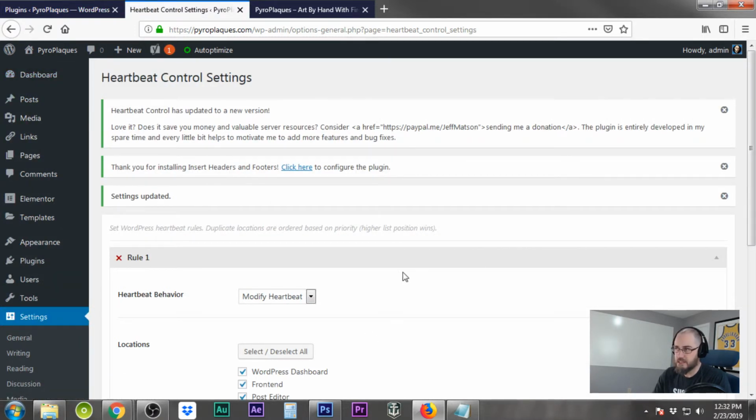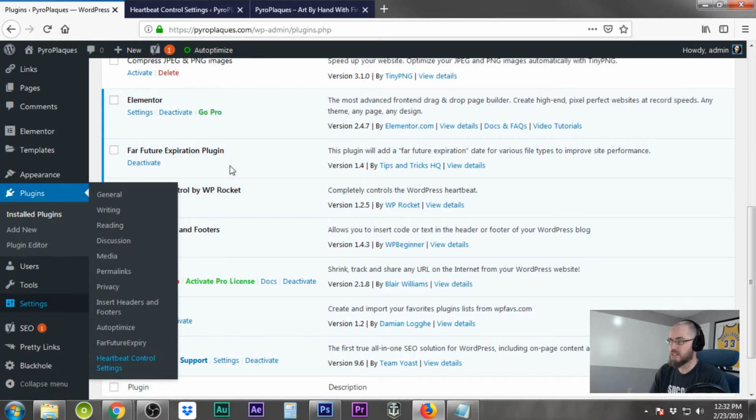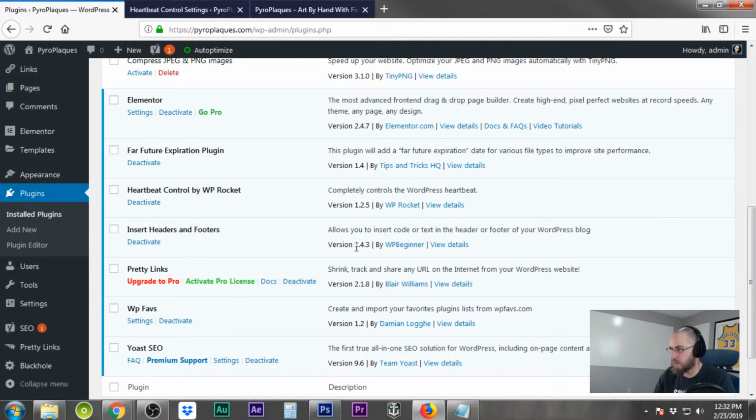This basically just helps load all the actions, and this is the best way I can word it, load all the actions that need to happen from all of the plugins in one, if you will, file, and it speeds it up and makes sure it doesn't cause any issues as far as loading time. But that's all we're doing for heartbeat control. Now let's go on down the list.